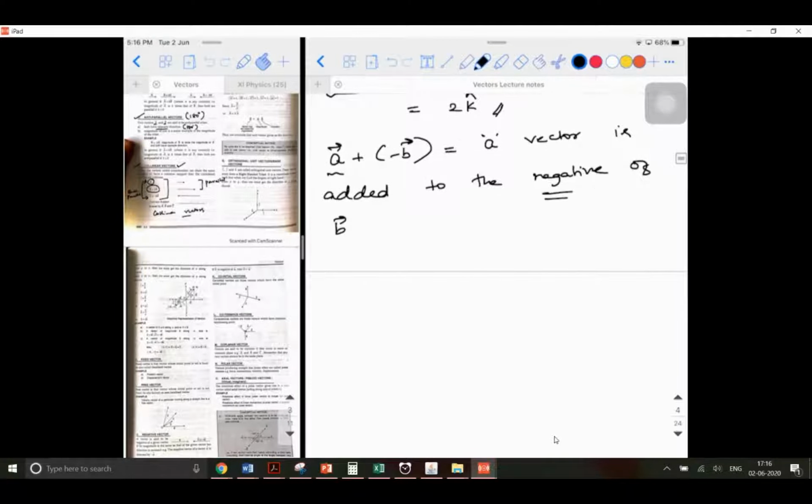So here, what do you mean by negative of a vector? Can somebody explain what you mean by negative of a vector? Opposite direction. It's just by changing the direction. Opposite vector, that's it. If this is b vector, if I change the direction of it, it is going to be minus b vector. That is the meaning.